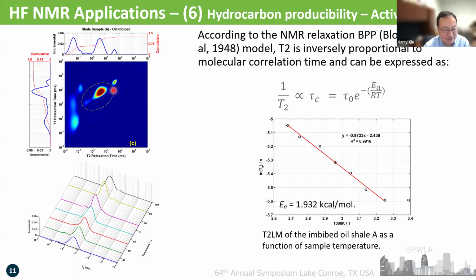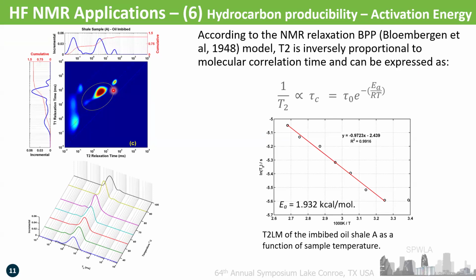That's not good for conventional measurement, because in a conventional sample, your T2 is in the milliseconds to hundreds of milliseconds range. But for the unconventional, we talk about anything below the 100 millisecond range. So it's much easier for the high frequency to play its role. That's the reason.